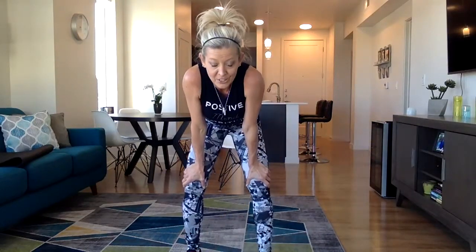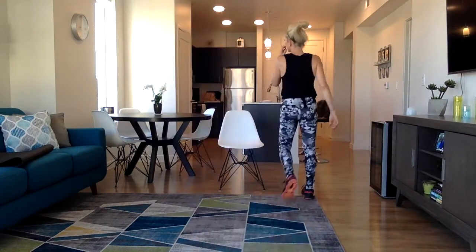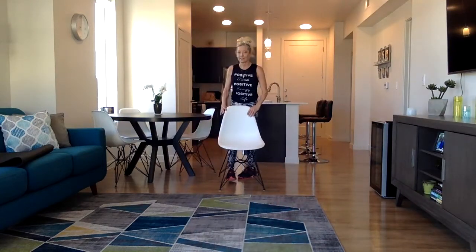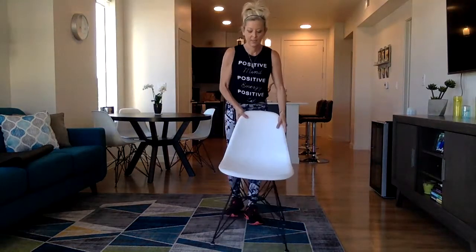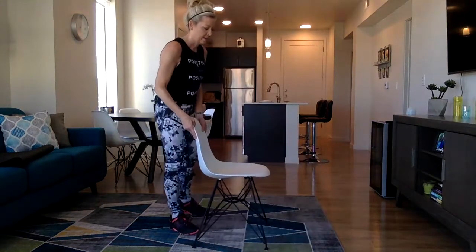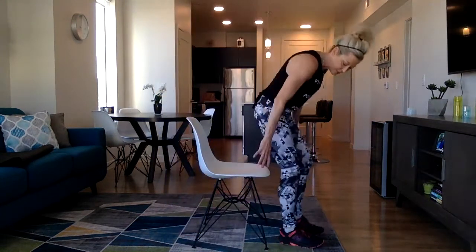Grab a drink if you need to. Then we've got triceps, arms up. Grab that chair. I'm gonna demonstrate here real quick what this looks like. You want a starting chair that's not gonna tip on you.